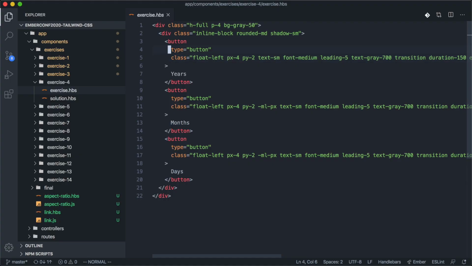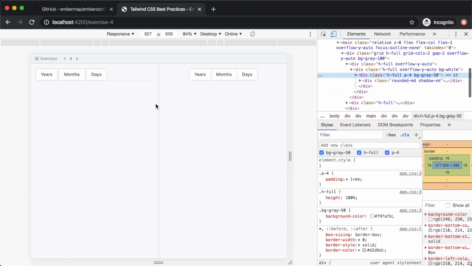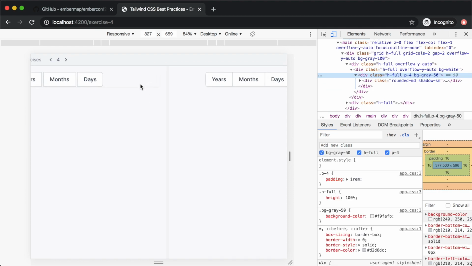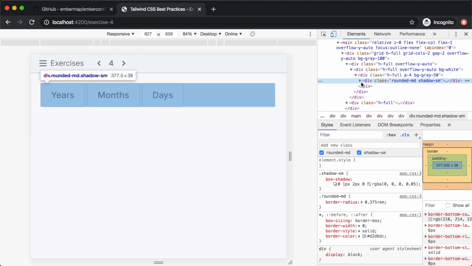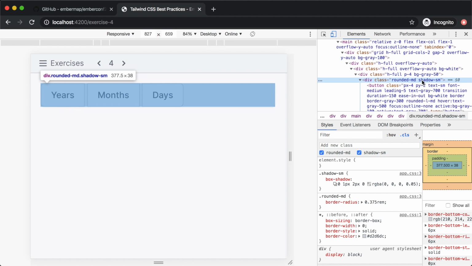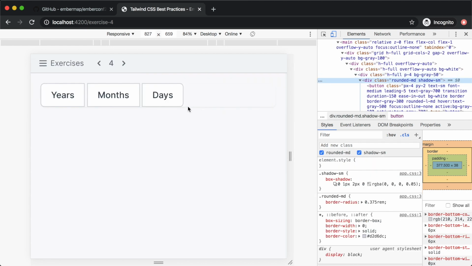So the way I would lay something like this out today would be, let's go ahead and get rid of these floats as well as this inline block parent and come back and take a look at this. Now we're going to see over here that there's some space between the buttons. Right now this is basically just a div with some rounding and a shadow, and then we have 3 buttons here. The spacing is coming from just the significant white space in our template, and then we have this shadow on the parent. So clearly we have kind of a layout issue going on right now. So Flexbox is going to help us out.